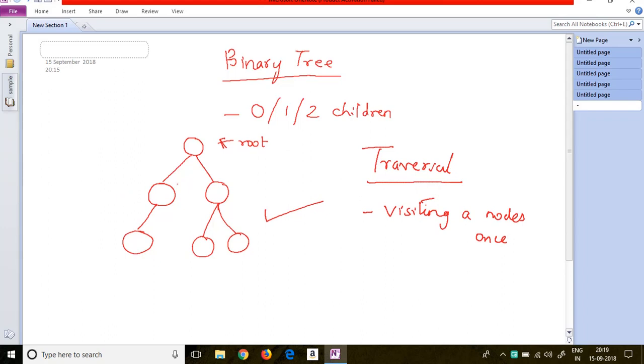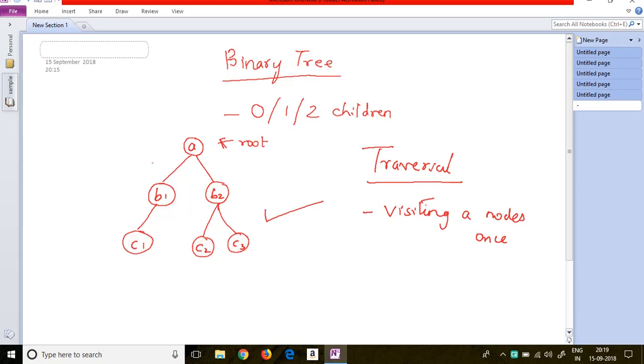Now, let me consider the traversals. So, traversal of this binary tree obviously starts from the root because we don't know where these nodes are stored. Suppose I store this complete tree in the form of a linked list, how would it be stored? But before that, let me add the item info so it is easy for you to understand. So let this be B1, B2 and C1, C2 and C3.